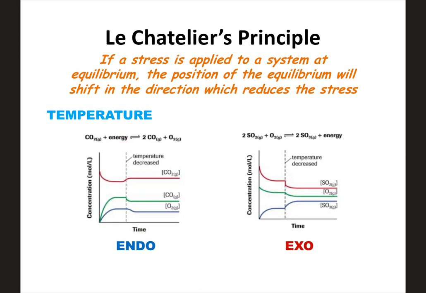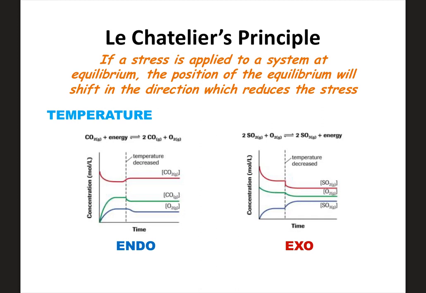Again, you didn't have to be told that the energy was a reactant here, or even that this was endo. If all I gave you was this reaction without the energy in it, and you see here that the temperature drops, and the reactants are going up and the products are going down, you would realize, well, as it got colder, it's going to need to generate energy, or add energy here. So if it shifts to the left, that's telling you it's generating energy when you go left. So that must mean energy is part of the reactants. Therefore, this is endothermic. Okay, so you need to be able to really think about this.